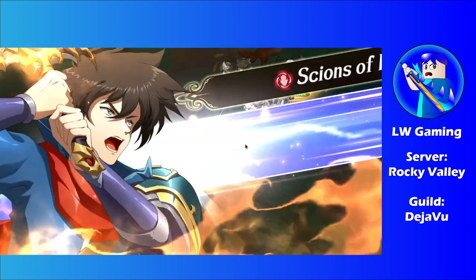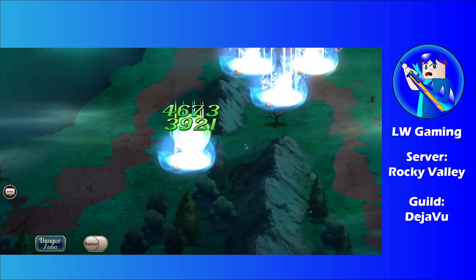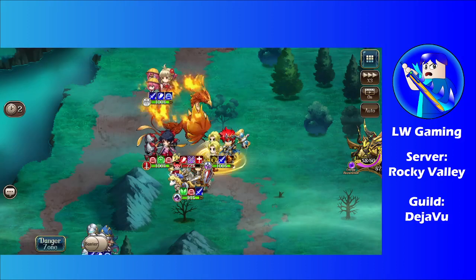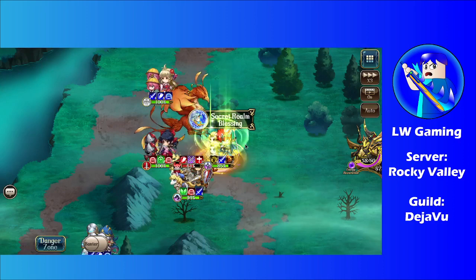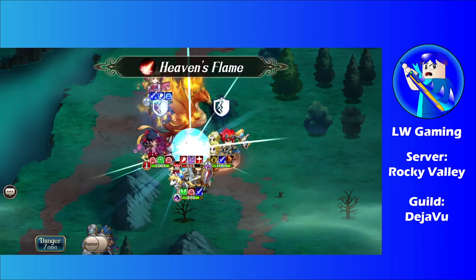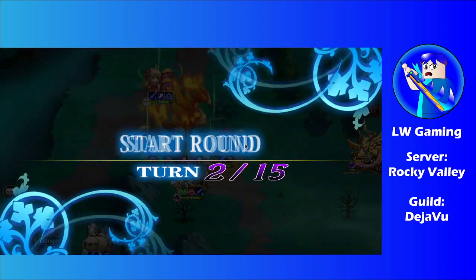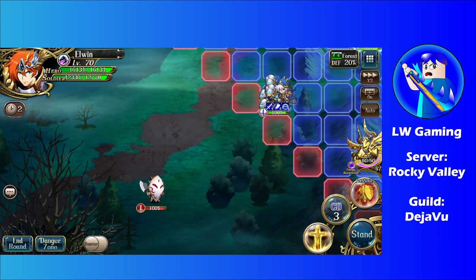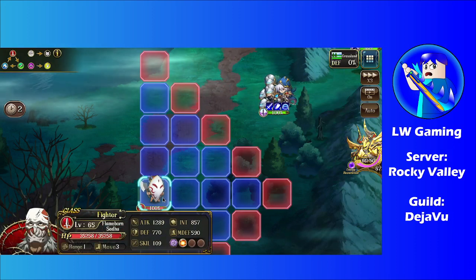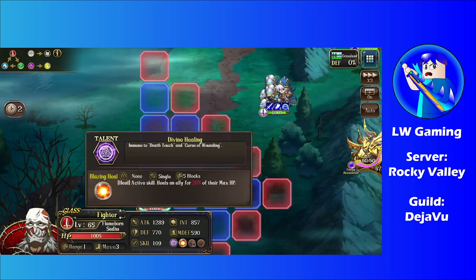And then Matthew is just going to be chilling back here. He does not need to attack at all, and I'll tell you why later. And yep, that's one reason why I want Matthew to stay out there. It's because we have this guy we need to take care of. This is the Planeborn Sadhu, which is a little minion that will make this battle even more annoying. So this is immune to Death Touch and Curse of Wounding.